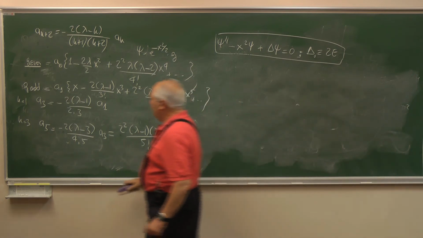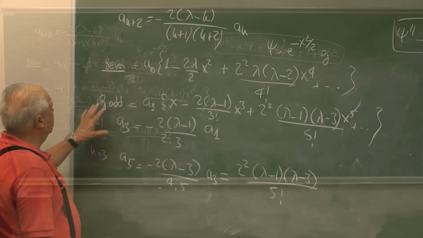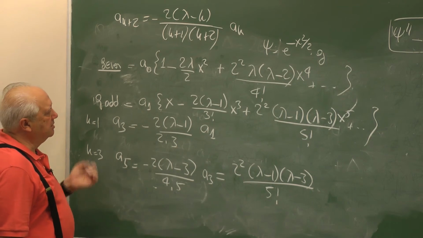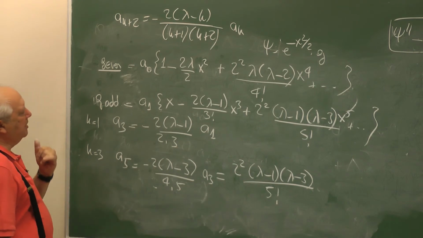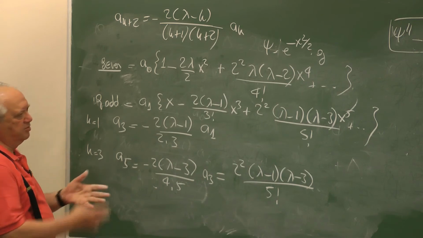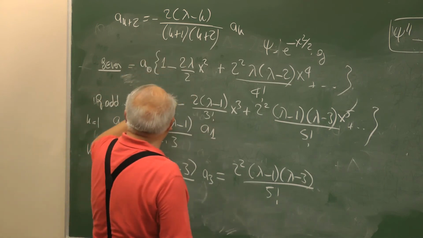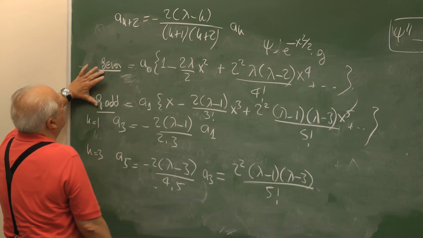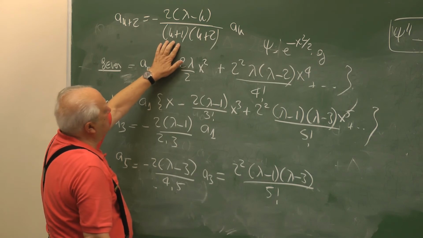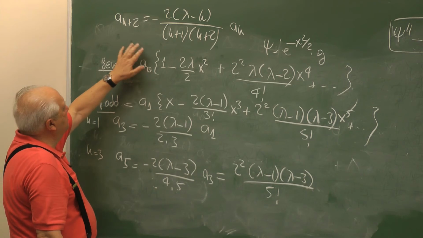But these are two infinite series. One is an odd function, one is an even function. But do they converge? Or are they normalizable? Because we need to normalize the wave function at the end. So let's look at this, whether even or odd functions. They have these coefficients that satisfy this. Remember, this is just equivalent to the Schrodinger equation in some sense.